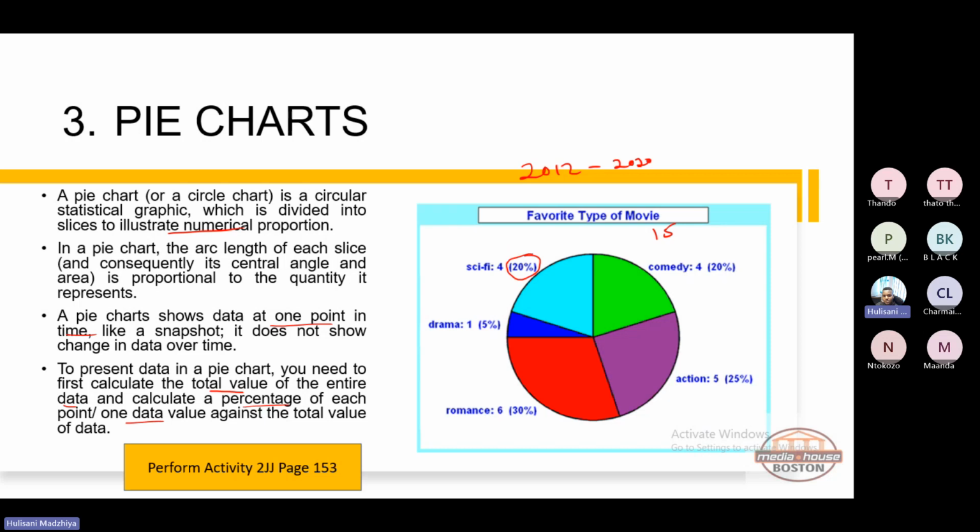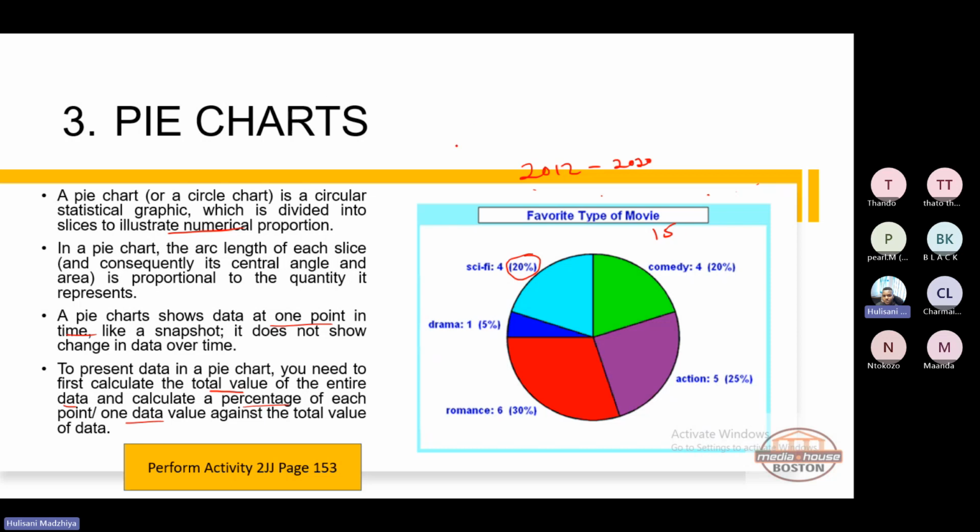A pie chart can only be used for one specific point in time or one specific event. So the moment your data has a number of series in terms of time frame, then you cannot use a pie chart. If you are working with data representing numbers of listeners over one specific month, then you can use a pie chart, because we're looking at one specific time frame. From this whole month, we've got 4 weeks. So in which week did we have how many listeners? Then you can use a pie chart.